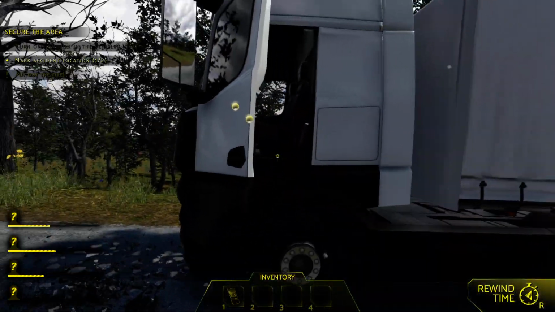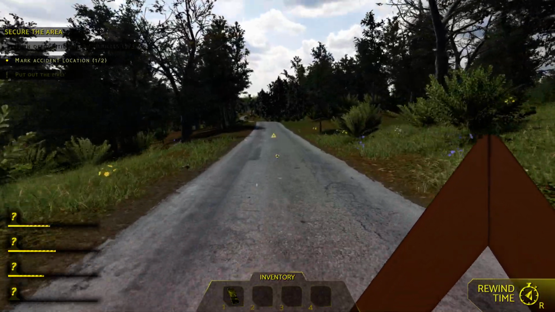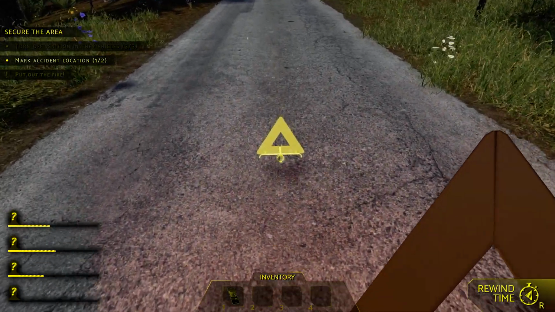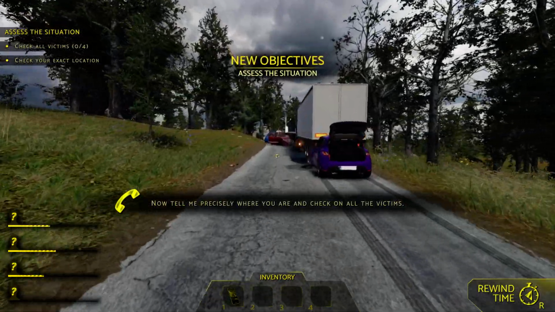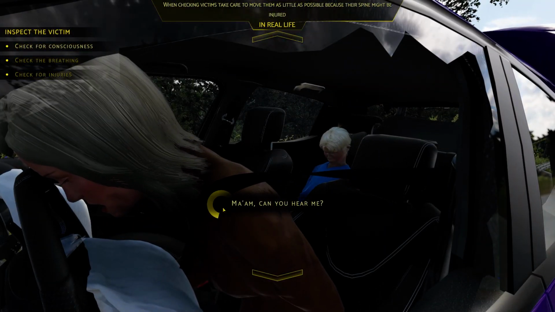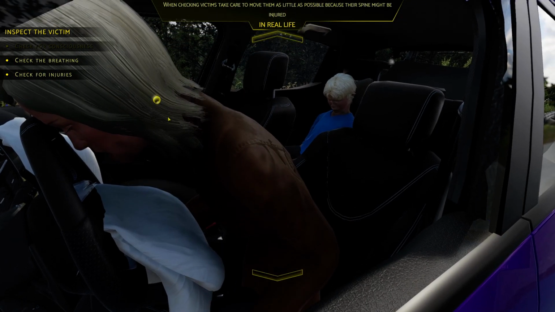Fudge, this doesn't work. Please tell me you have the... Yes. Okay. Then we're gonna have to check on the people there. Check all victims. Check your location. Actually, no. Let's do this as fast as we can. Ma'am, oh, there's a boy in the back too. God damn it. Unbuckle. Oops, sorry.